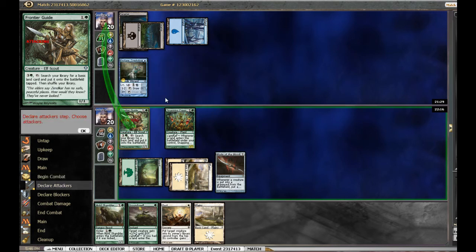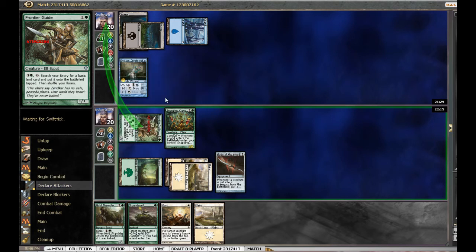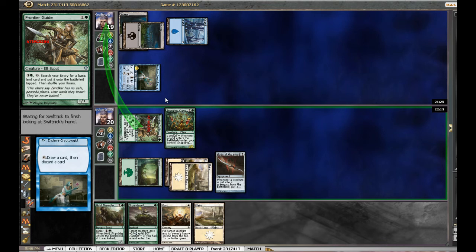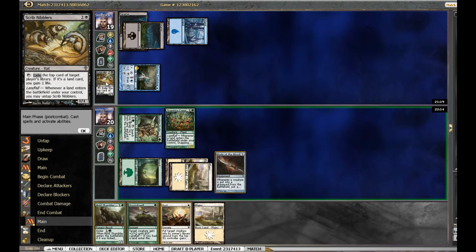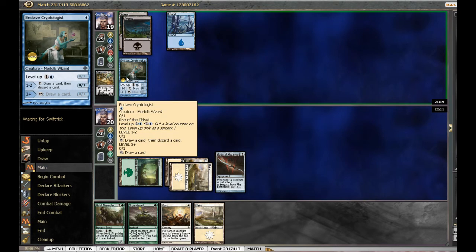Next turn he could play an island and just level up right away. Then I'll get a land, which should be pretty bad. Let's see what he has. Okay, he's playing Scrib Nibblers. That's a terrible card. Why would he play that?